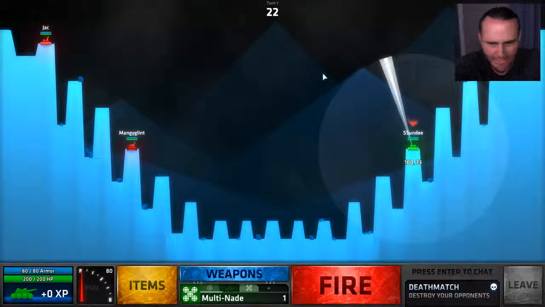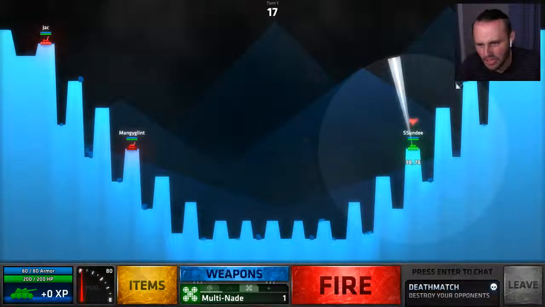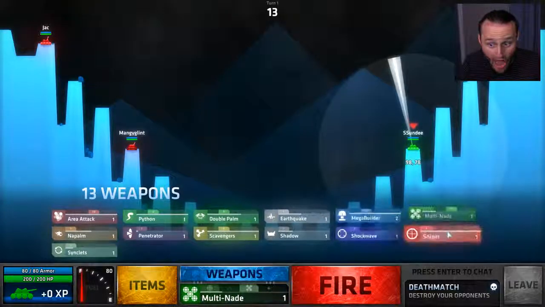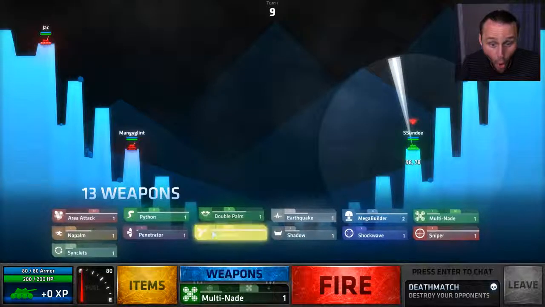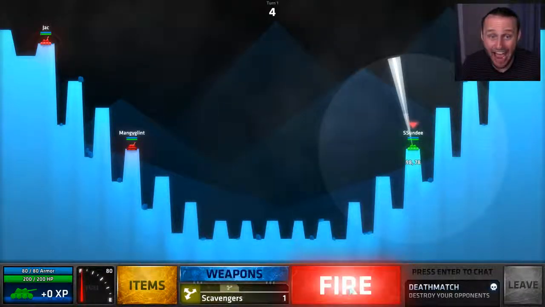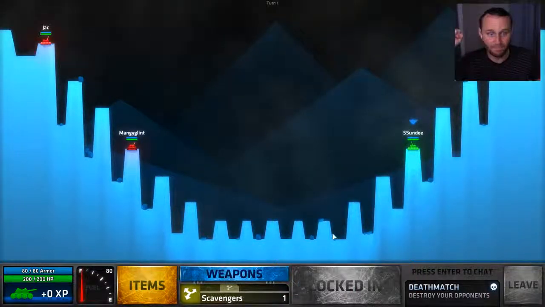Okay, I'm gonna shoot at 78 minus 2 power. All right, 98, dude. I can't even see my angle up here. 78 angle, 92 power. I have a sniper. I'm gonna go for 78. Actually, I'm gonna go 77. I have a scavengers. Dude, the scavengers can do like 200 damage. This could be a one shot kill. Dude, I have scavengers as well.